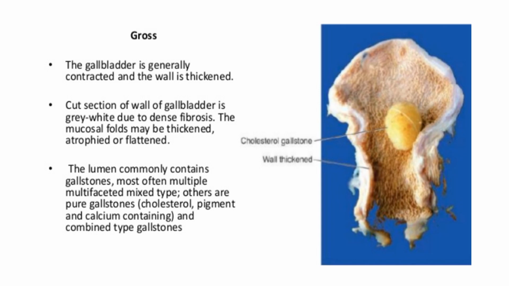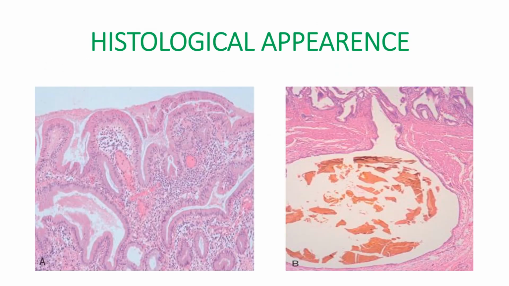in this micrograph. Now, the histological appearance, there are two slides. One on the left shows the typical increase in the number of mucosal folds along with marked chronic inflammation, and the chronic inflammatory cells which are found, I repeat once again, are the lymphocytes, plasma cells and macrophages. On the right side you can see the outpouching of the mucosa deep into the wall of the gallbladder. This ends with the gallstones and chronic cholecystitis.